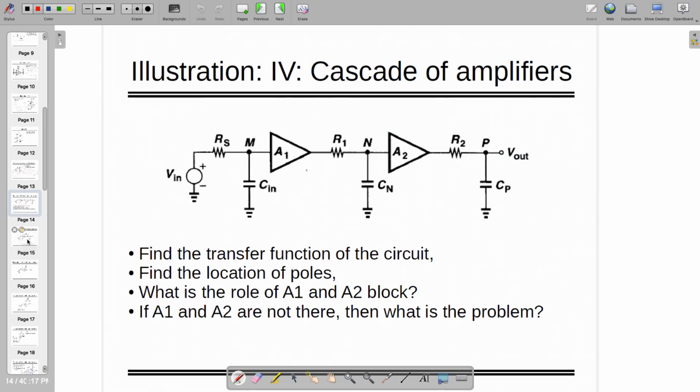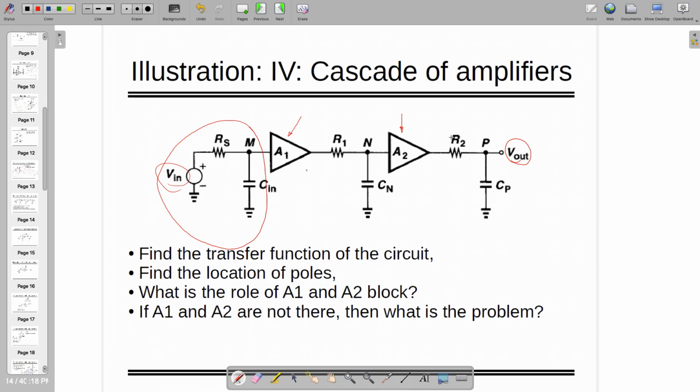Now let's move further. Here now I'm cascading such amplifiers like this. You can see this is one we already studied. So I'm adding such amplifiers through some amplifier A1 and A2. Let's note that there are some extra amplifiers also there. So now I want to find out the gain of this circuit, going from V out to V in.